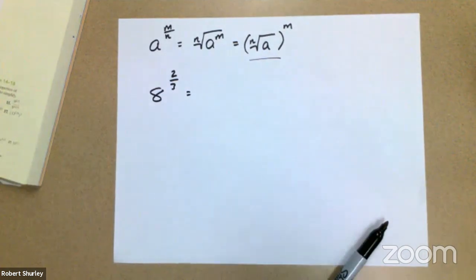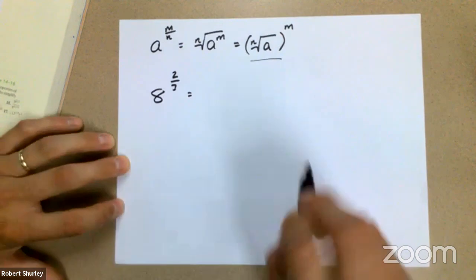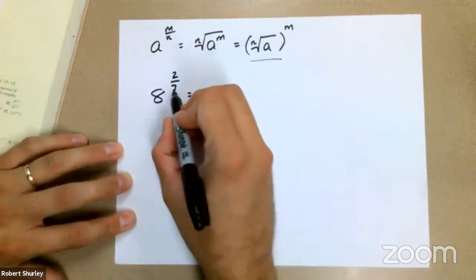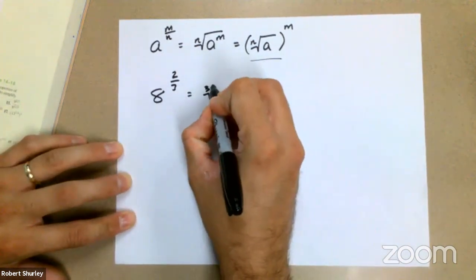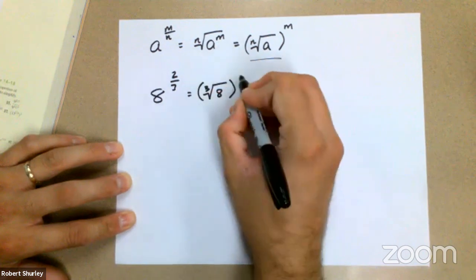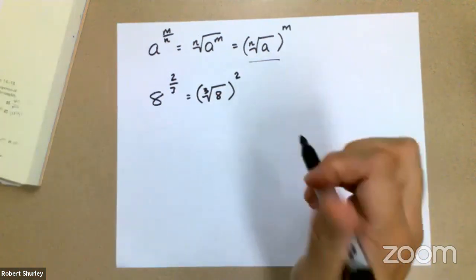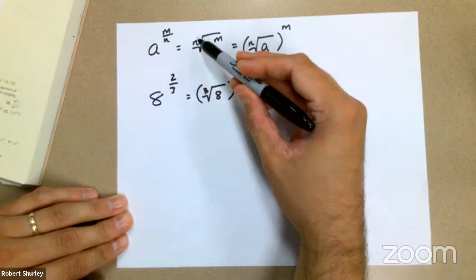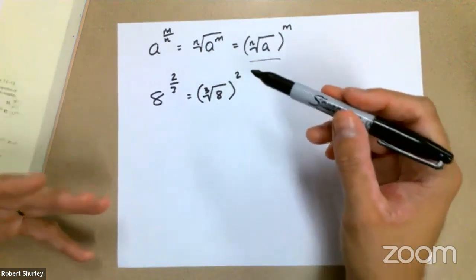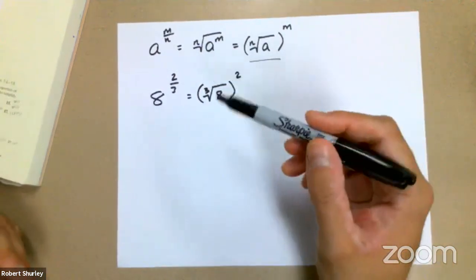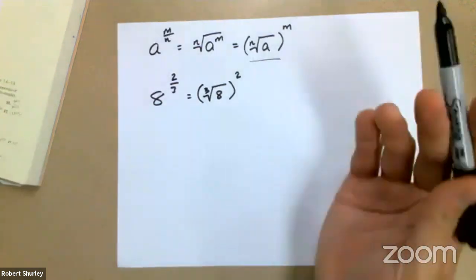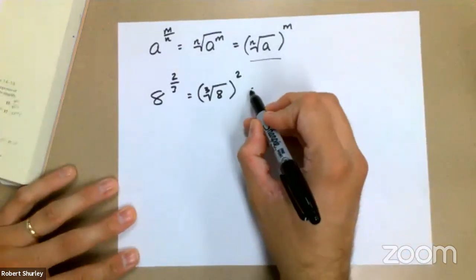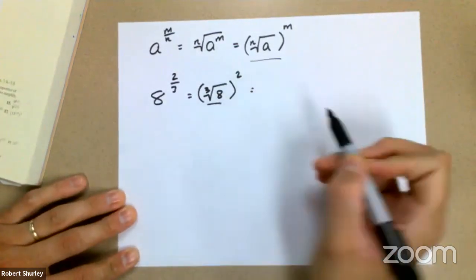If I wanted to find out what 8 to the 2/3 is, I'm going to write it this way because the very first thing we're going to do is find the cube root of 8 and then square it. The other way, we'd square the 8 and then find the cube root. Not a big deal with 8. It's not the biggest of numbers. But if we had a bigger number in that exponent, it would cause just a big number floating around there. And so parentheses tells us we need to do this first.